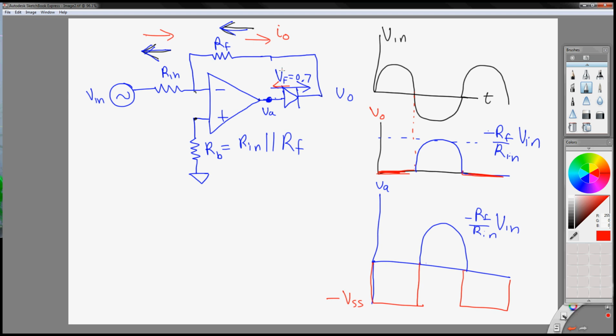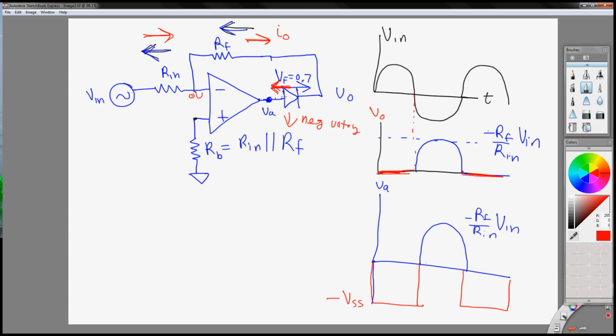Okay, so I hope you guys understand that part. Let me go ahead and explain that one more time. During the positive cycle, your Vn is positive, so current will flow this way, and it will try to flow this way, right? So how does current flow in this way? Since this is 0 volts right here, let's assume that this has to be driven low, down to negative voltage.